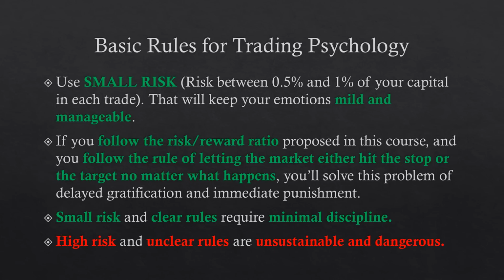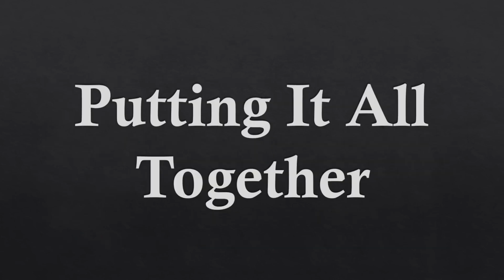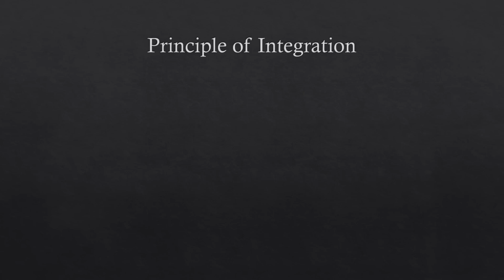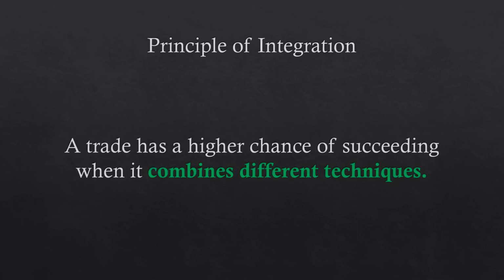Now it's time to put all of these ideas together. In this section, you have an idea of how to combine technical analysis, money management, and trading psychology with a few practical examples. The most powerful concept in technical analysis is the concept of combining trading techniques together, also known as trading at the intersection or the integration of techniques. Trading techniques by themselves are not very powerful, but when you combine them together, they become a lot more reliable.